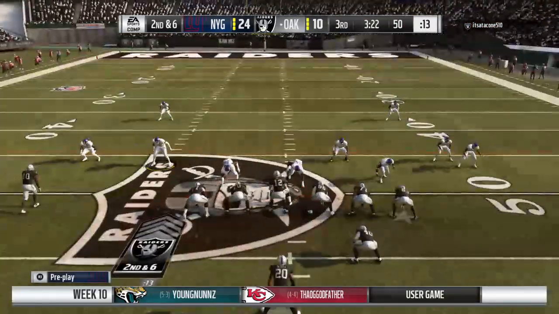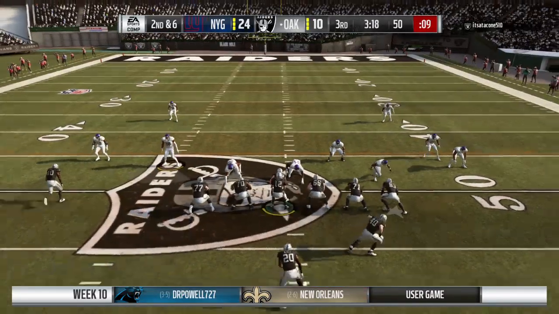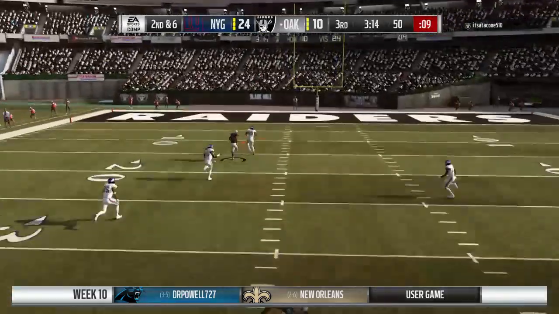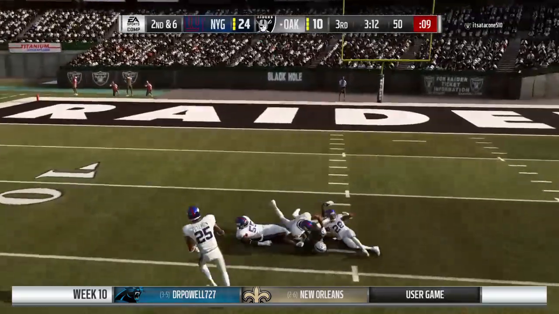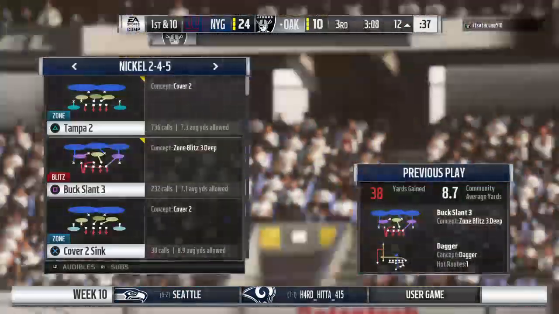Detroit! Detroit! Gone! Gone! From the midfield stripe, they'll look to throw. Going for the deep ball. This is caught inside the 15. They give him a gain of 38.